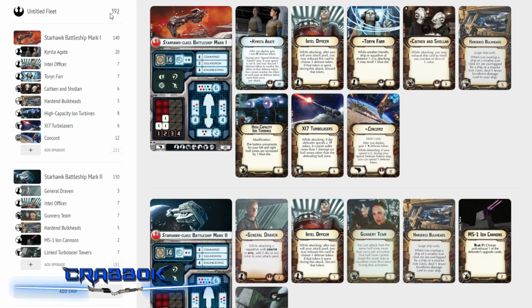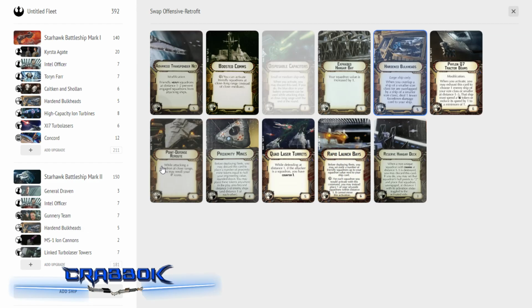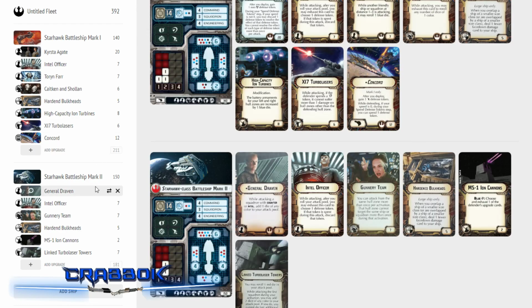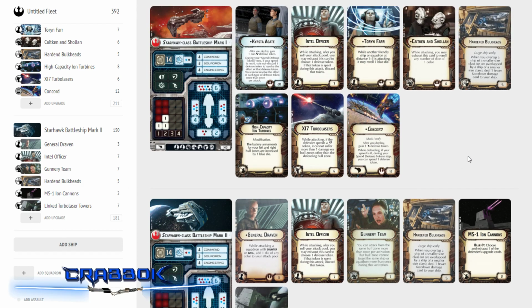So we have a moderately good initiative bid. If you really want to go first, you can make some changes. You could drop high capacity ions. You could maybe drop hardened bulkheads off of your rear ship because that one is farther in the back. You don't really need it there. Maybe swap it out for proximity mines. That's a 1 point reduction, or just leave the slot empty for a bigger reduction. You could do that. There's definitely a lot of room for tweaking different things on this particular build. Oh, you could even drop the Concord title if you really wanted to free up some more points. Maybe throw some squadrons in there, but this one, just ships.